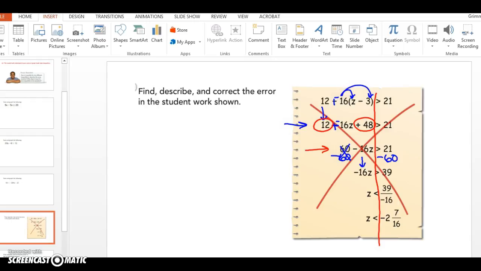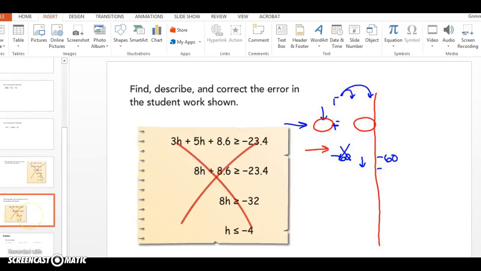Okay, what is 21 take away 60? Oh, it's not there. It's nothing. Yeah, negative something, right? Probably -39. So there's our mistake, that it should be a -39. It is confusing. Okay, one thing that I do when I come across stuff like this, sometimes even when I look at your papers and I'm not seeing it, I push your paper away and I do it myself on another sheet, because then I can usually find the mistake. But sometimes when I'm staring at your work, I'm like, well, that looks right. So that is one strategy that's very helpful. Just go off here to the side and rework it. Okay? All right, let's look at one more trying to find the mistake.